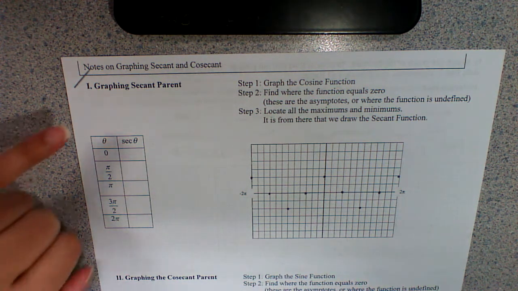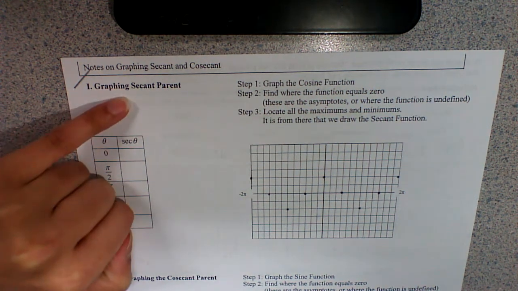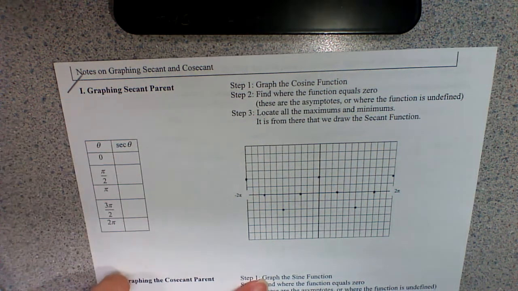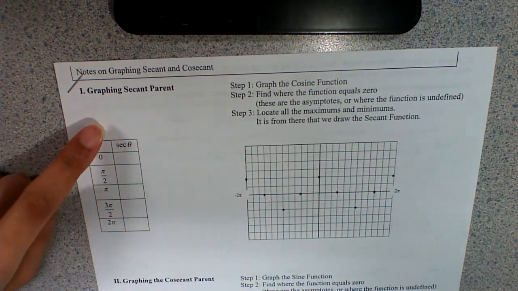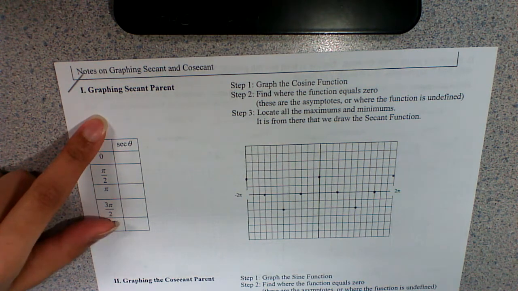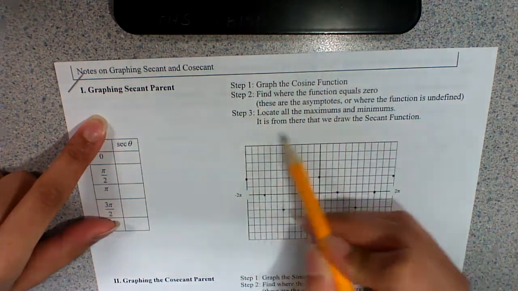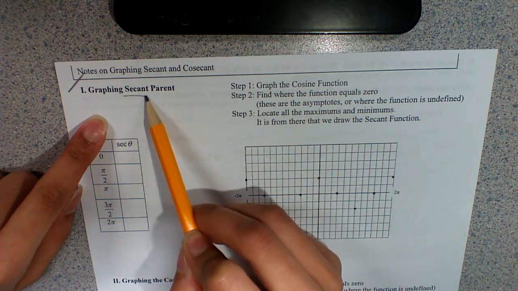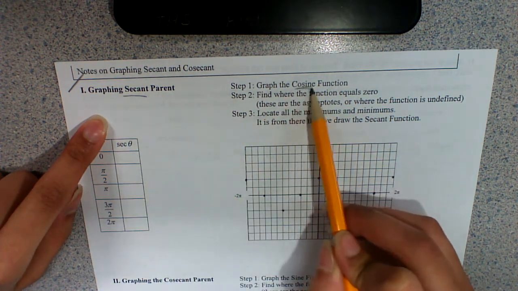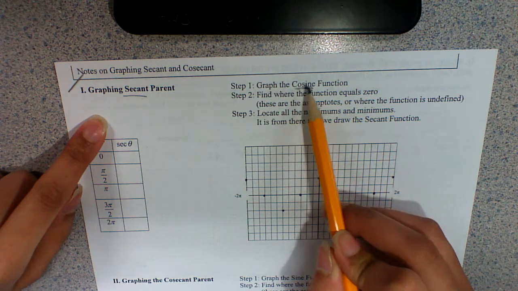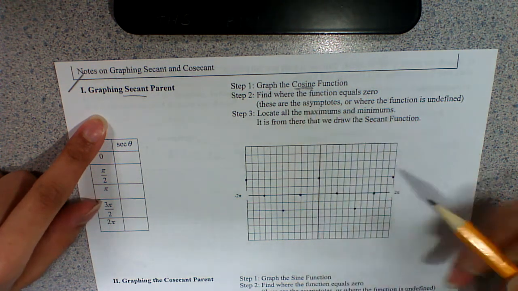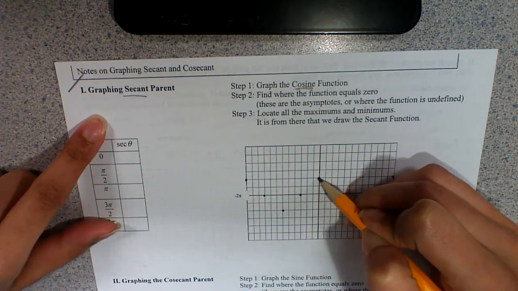So to begin with, remember secant and cosecant are actually reciprocals of functions that you already know how to graph, cosine and sine. So let's actually graph secant first. It tells you what exactly to do right over here. It says step 1, we're going to graph its original. Remember, secant is a reciprocal of cosine, so we'll go ahead and graph cosine first, because this way it's going to make this process a lot easier. So let's go ahead and graph cosine.